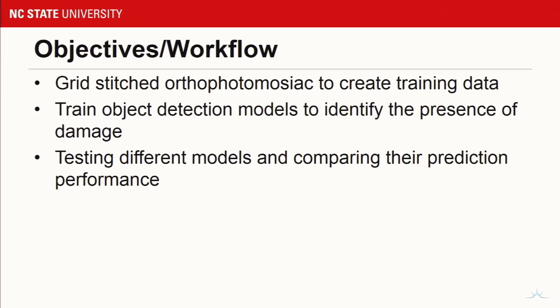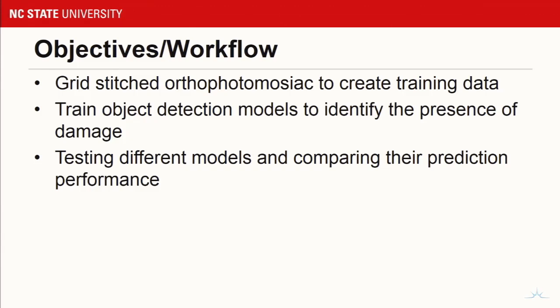So we go look at every image and say, is there in this zone something that's damaged or something that's not? I'll show you an example of that in a second. So we train that object detection model to look for damage. Now what's so great about machine learning and deep learning is that we don't have to tell it what it's looking for. We give it the outcome. We say this pixel is different from this pixel, and you figure it out and tell me why, or just help me classify it. So we don't have to drill into it and extract a lot of additional information about it.